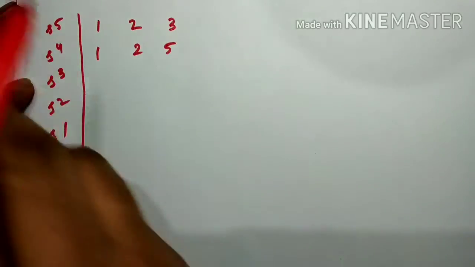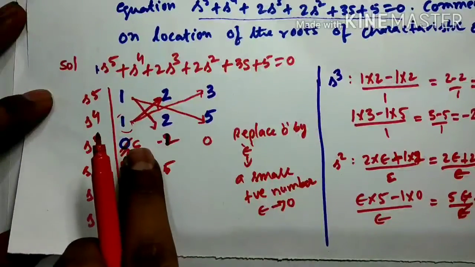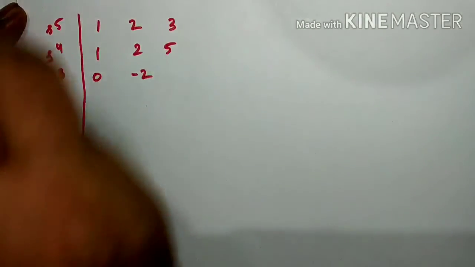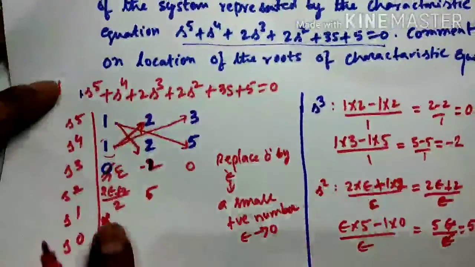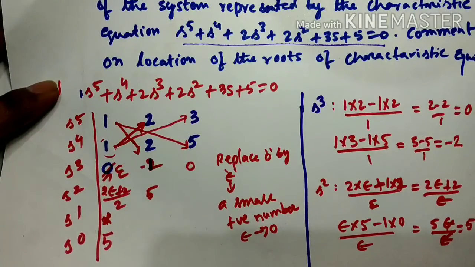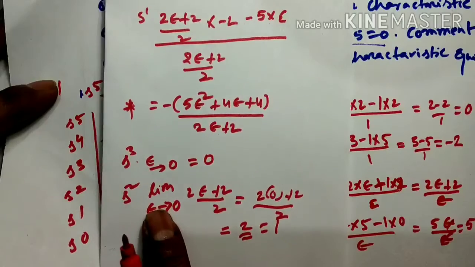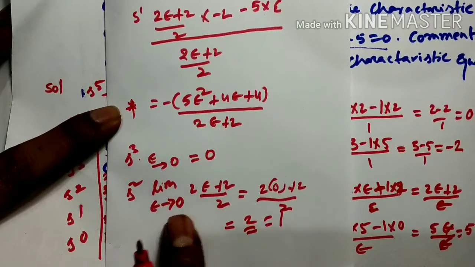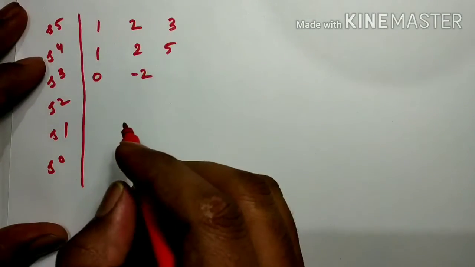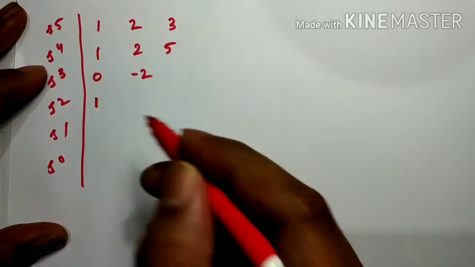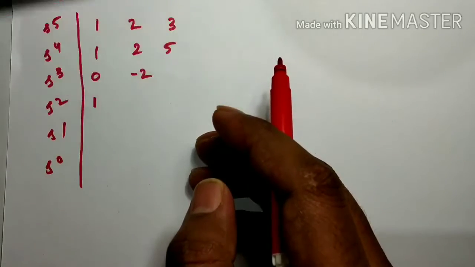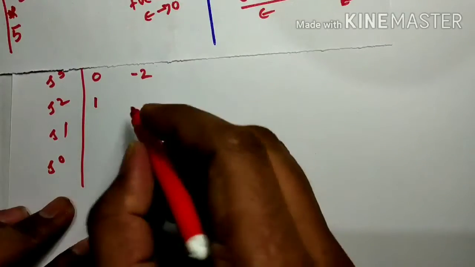After that, here is the epsilon. When you substitute 0, it becomes 0, 0 minus 2. Here we have 2 epsilon by 2, so when we substitute the limit epsilon tends to 0 in epsilon by 2, this value is a 1. Okay, now this becomes 1, this becomes 1. After 1, this one is the 5.